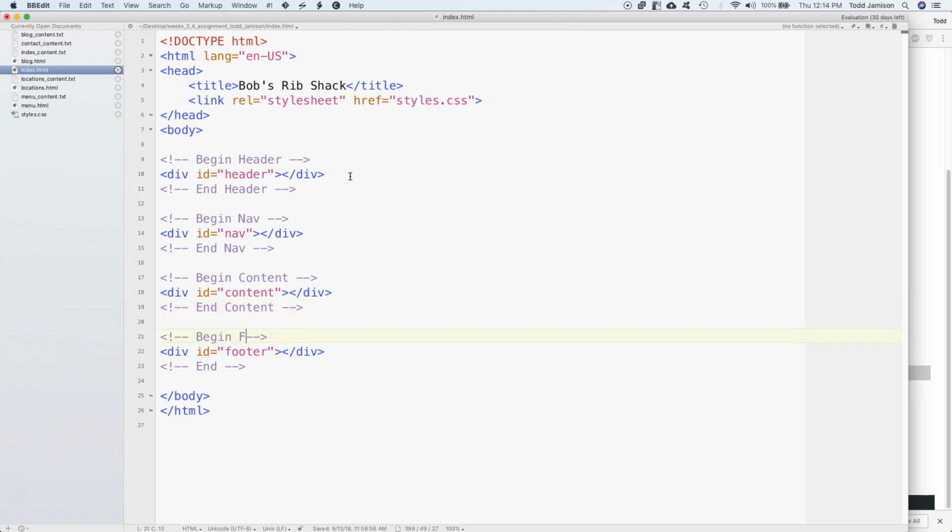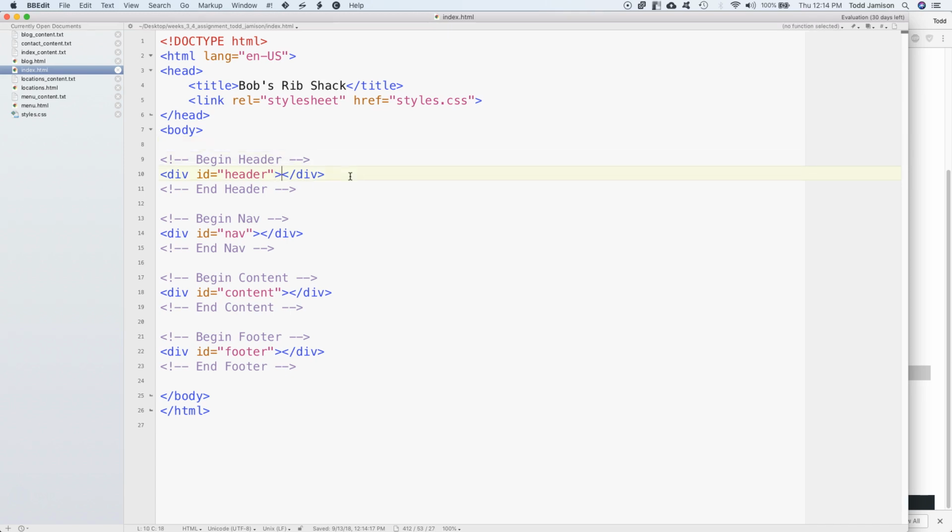and then footer. Keep in mind, you only have to do this on one page because we're going to do an awful lot of copying and pasting here in a second. So you don't have to type all this in multiple times. Okay, so we make it pretty easy. Okay, so we have our general layout here of how we're structuring this page.